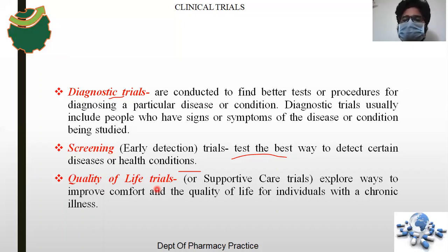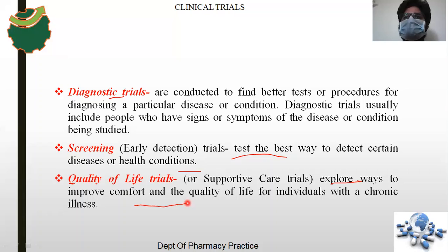Here it says about exploring a way to improve comfort and quality of life for individuals with chronic illness. Means whenever you consult a patient, you will be talking about change in the habits. It can be about the food habits, it can be about the regular activity habits, so everything you'll be saying. How did we come to know about it? Because there were trials, types of trials that happen which improve the quality of life of patients.